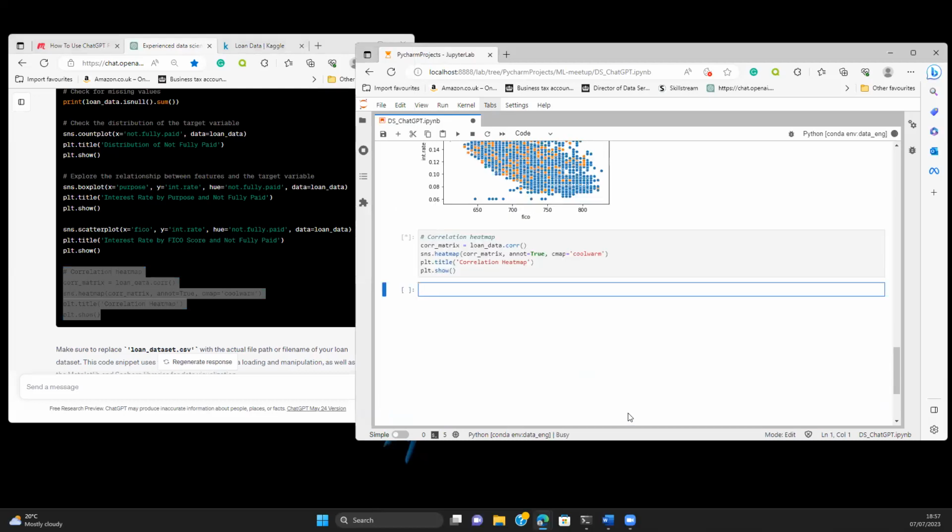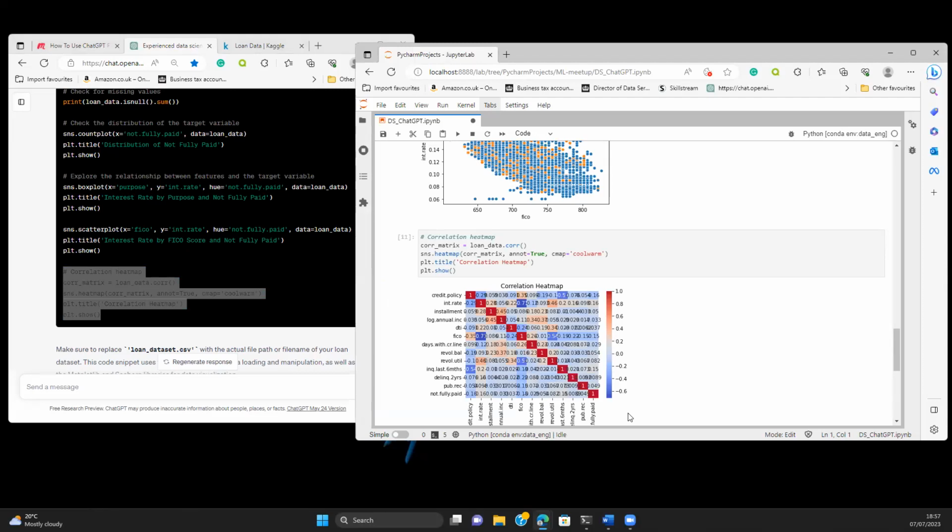So you see that if you look at this, you can adjust this image to be bigger. You can set the figure size, and if you do that, it will be clearer. But one thing I would like you to take away from this is that it's amazing what you can do in just a few minutes with the right instruction to ChatGPT.